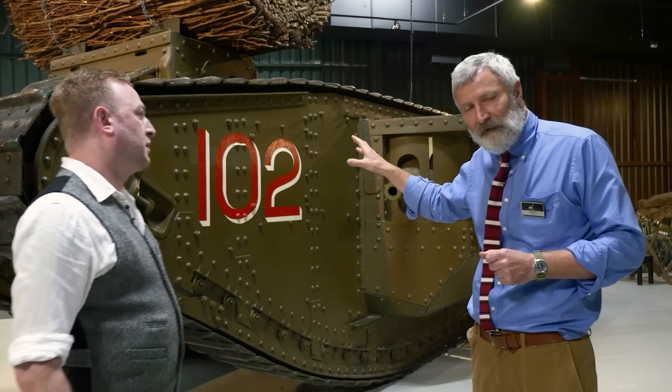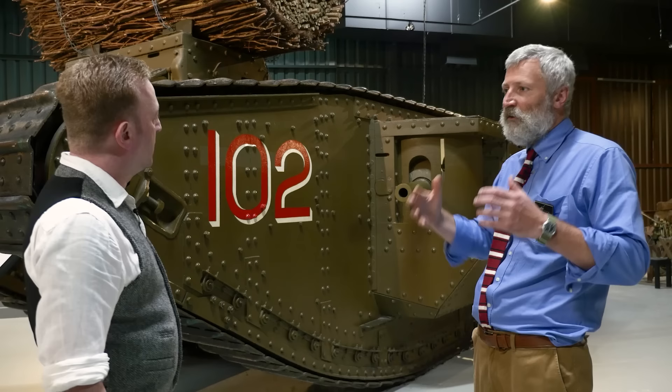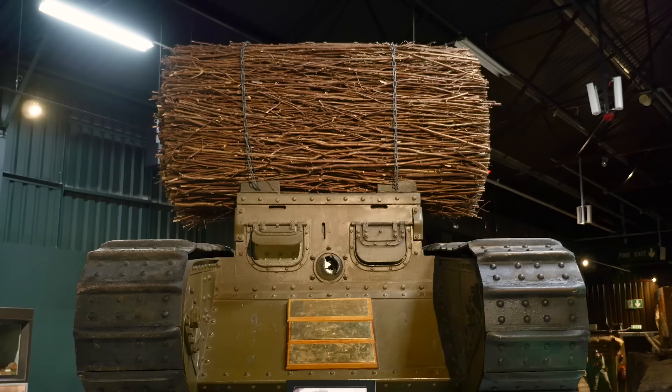The only issue we've got is with a number of our tanks in the collection: over time we've actually been finding more things out about them, because when you've had things called gate guards — sometimes a tank sat outside a base somewhere — bits of it were taken to help restore another tank, or things changed around. So some of the time we're actually finding more information out as time goes along.